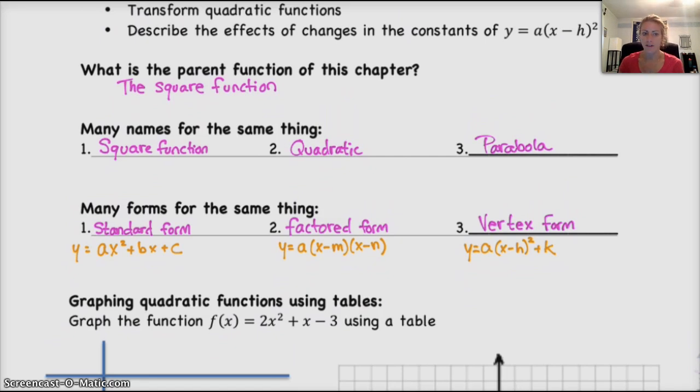In standard form, all the letters, the a, b, and c, m and n, h and k, those are all constants. Later we're going to talk about what they actually mean and what information they give you. But just for right now, those are typically just numbers, like y equals 3x squared plus 2x minus 4, in which case c would be negative 4. But anyways, that's the deal. So let's start graphing some parabolas.